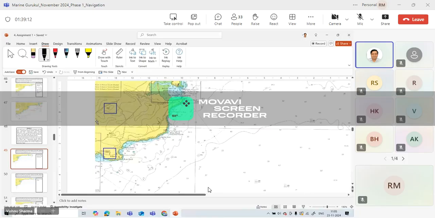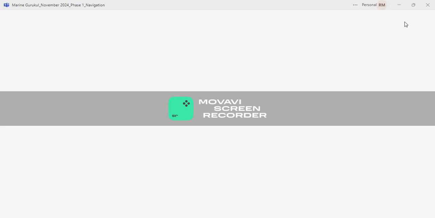The charted depths are from chart datum. The question says the height is 2 meters above the chart datum. That means present sea level is 2 meters above the chart datum. So if I want to reduce the depth to chart datum, I'll subtract 2 meters. And that gives me the charted depth of 50 meters. That means the vessel was on a 50-meter contour at that time.